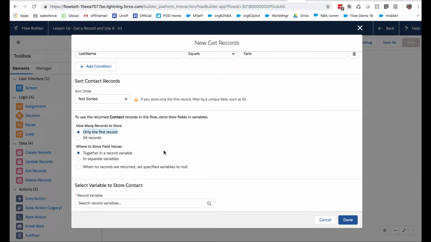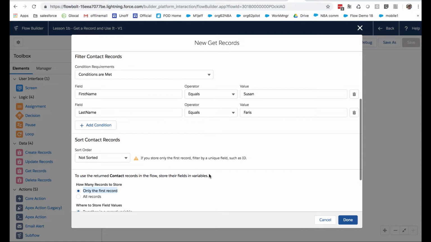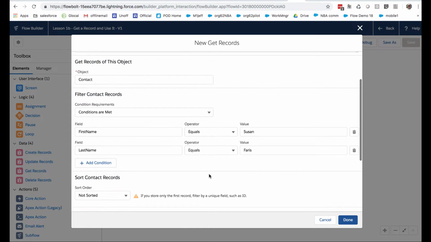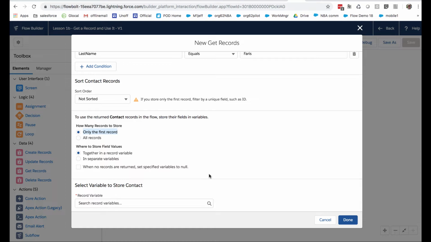Variable is just a fancy techie way of saying a place to temporarily park stuff. So we're going to create a record variable, and that's going to be a contact. We're going to pull the contact data down from Salesforce, and temporarily store it in a contact record variable so that we can pass pieces of it to the email.